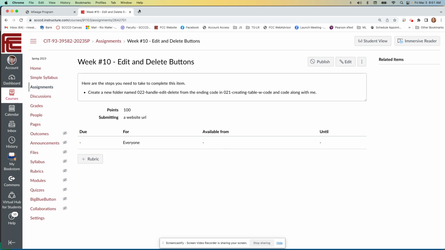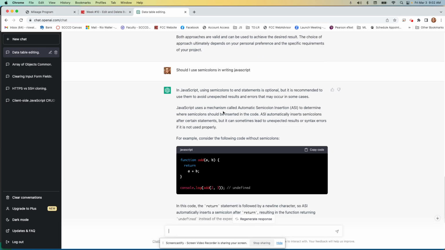So I had a good question, and I hope, Robert, you don't mind me saying this out on Discord, about semicolons. And kind of my thing is, JavaScript will automatically insert them. There's actually a logic they apply. And then I thought, well, you know what, I could do a little more reading. So I did, and then I honestly went and asked ChatGPT.